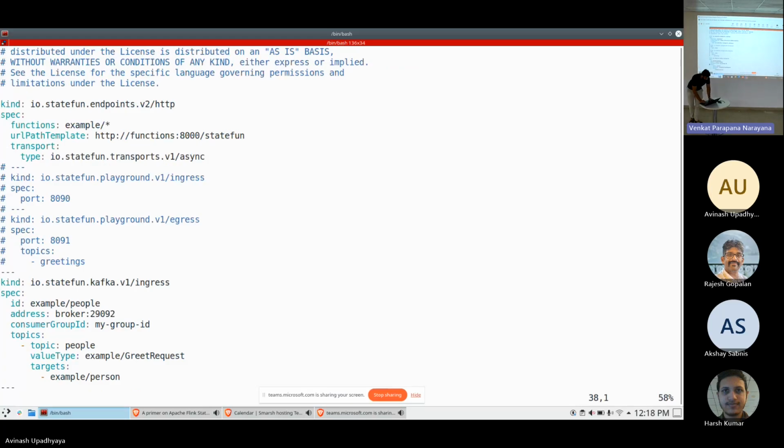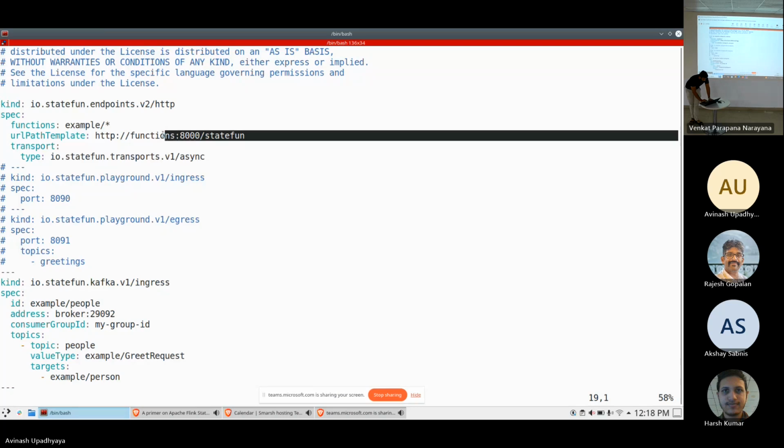There's a YAML file that you need to define to specify these various orchestrating rules. There's a function defined here, which is of type HTTP. This is the function that will be executed for the ingress and egress events.